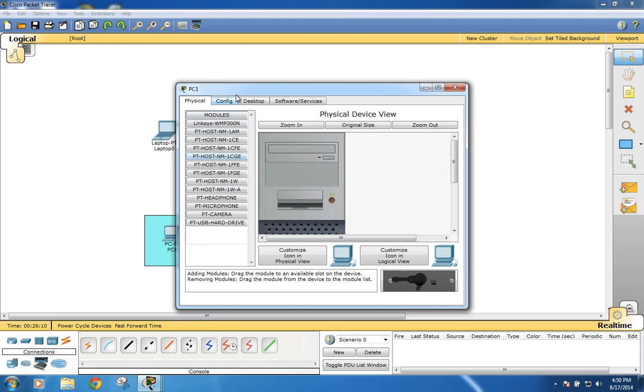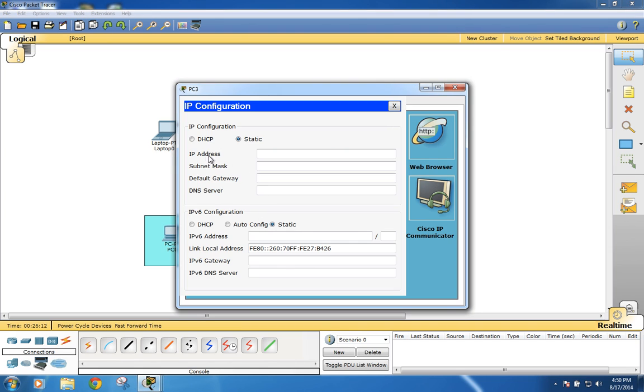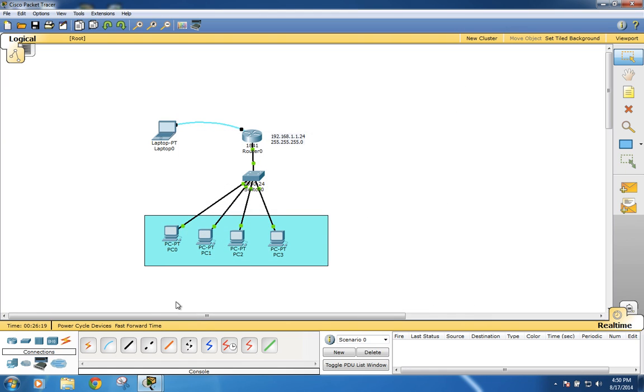Similarly, I'll check for this. And now, even if you add more hosts, it will assign IPs automatically.